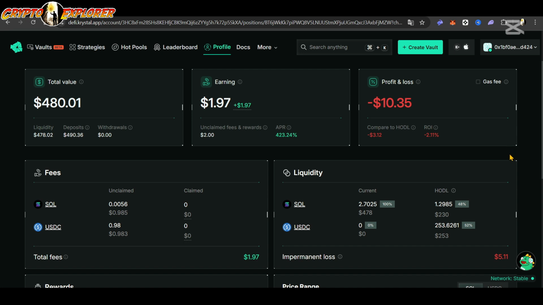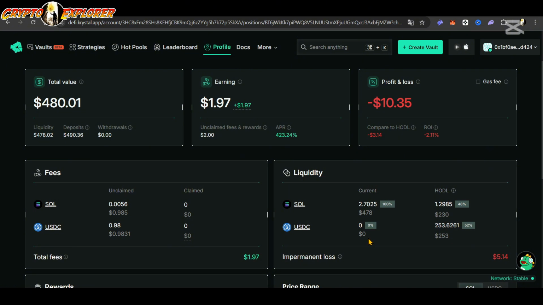But again, as Solana price keeps going down, our impermanent loss would increase once again because we would be holding 100% of an asset which is depreciating. And the same thing would go once again for Solana's price going up. If that would be the case, it goes out of range and now we would have sold all Solana for USDC. Impermanent loss would also be showing red because instead of holding an asset that could potentially be worth more than when we deposited, we just sold it for USDC.